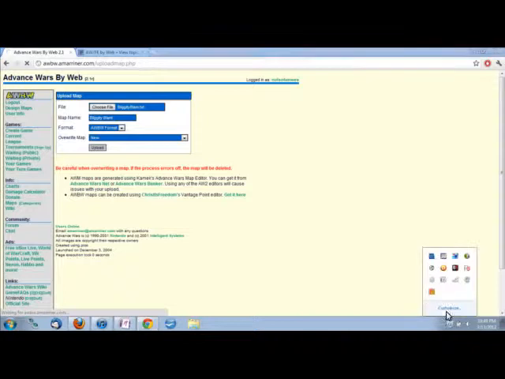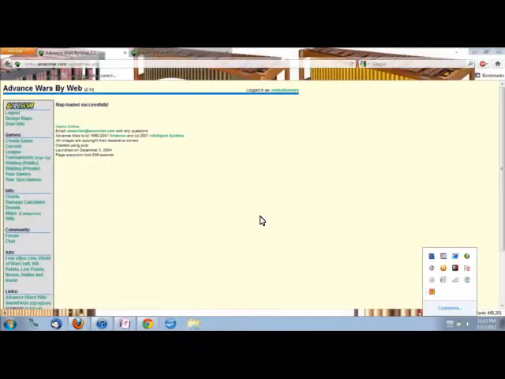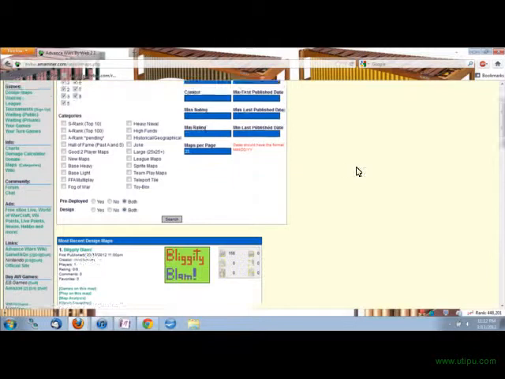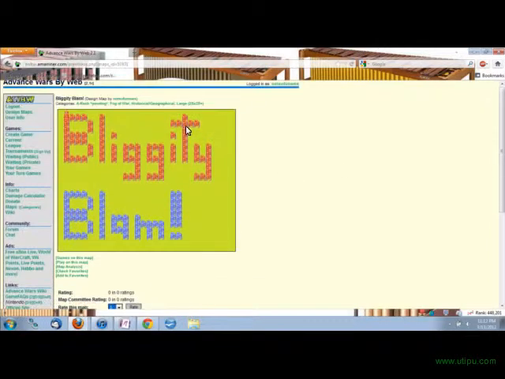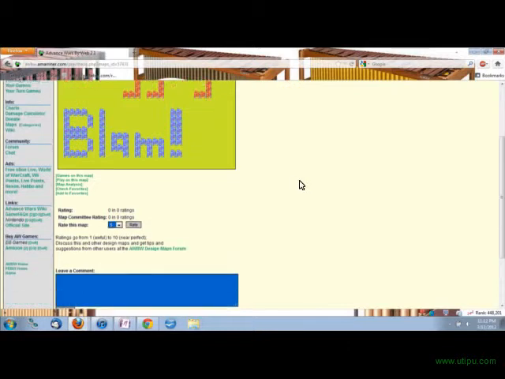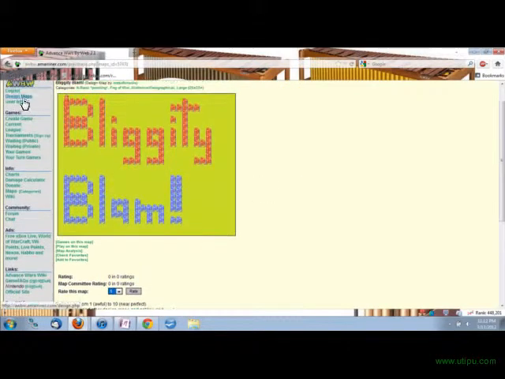And then one other thing, the map will get automatically published. So just keep that in mind, that people will probably already see it and may even start rating it before you're finished with it. So just make sure you understand that. And, bliggity blam, your map's loaded. Alright, if you go to the maps page, you should be able to see your map up here somewhere. Alright, there's the map I uploaded. And it automatically gets published, and someone already categorized it and everything. So we'll go to the design maps page and it should be there as well.